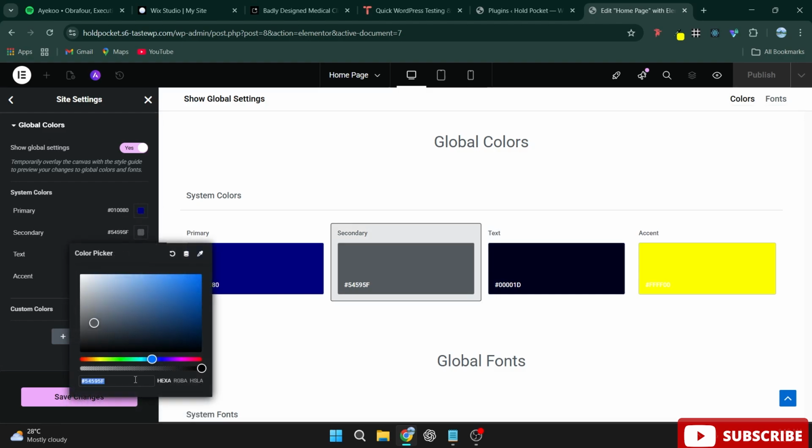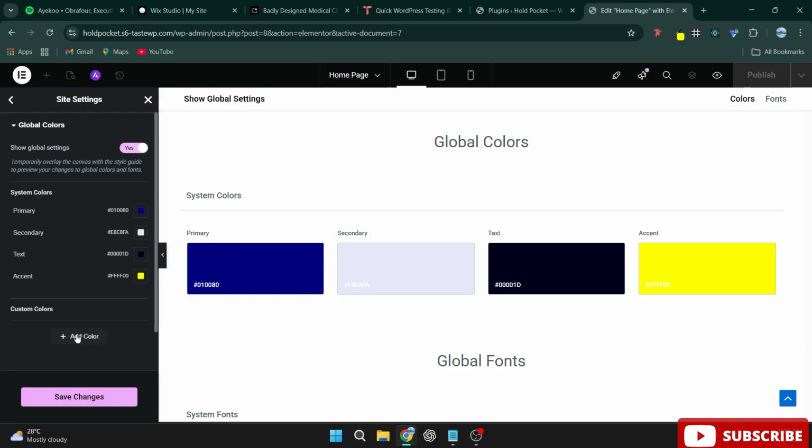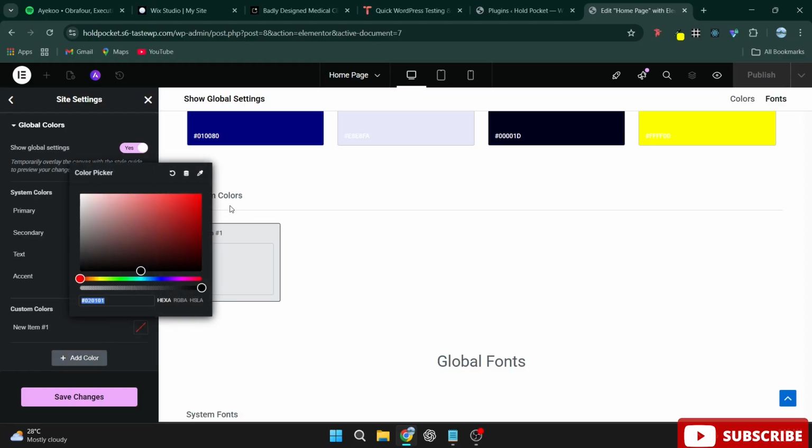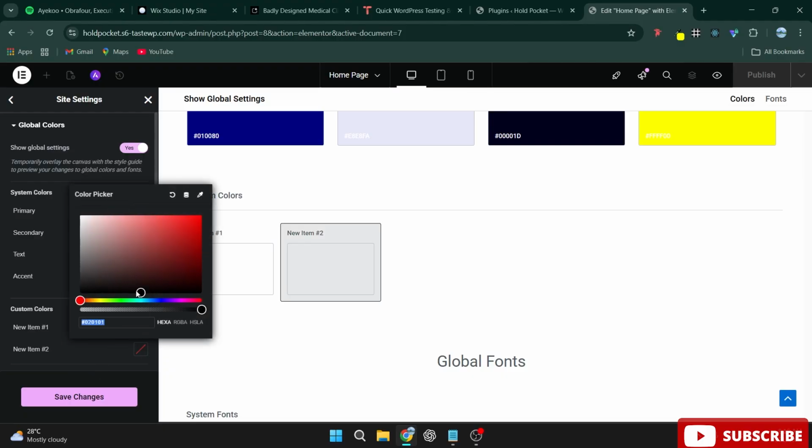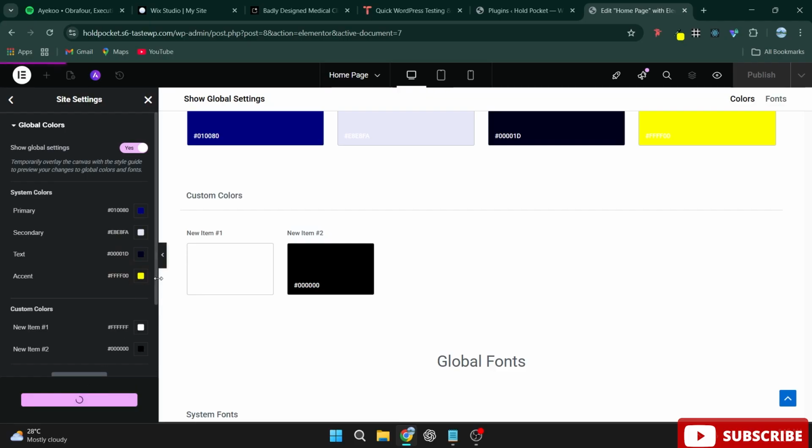And also we are going to sample our white from this side. I think this color is fine. And we actually need black and white as well. So let's go pure black and pure white. Okay, and save changes.